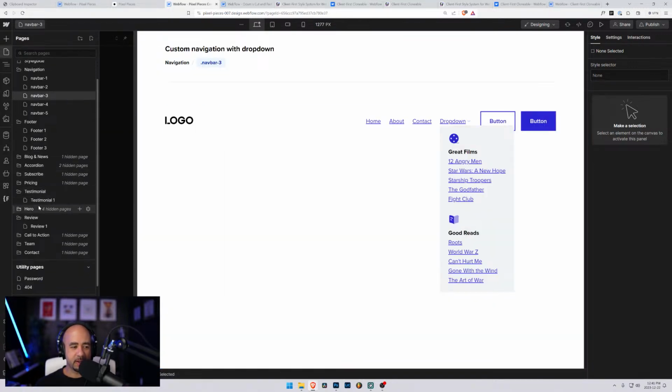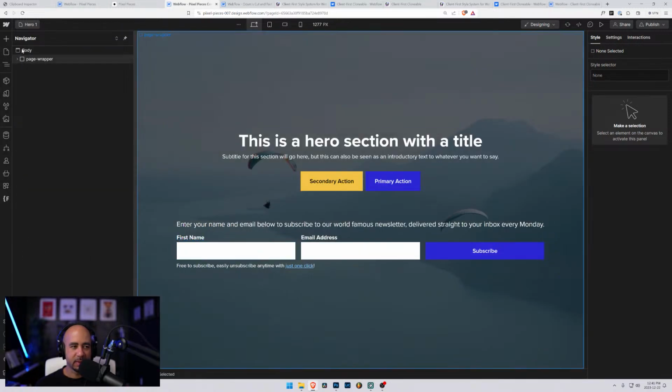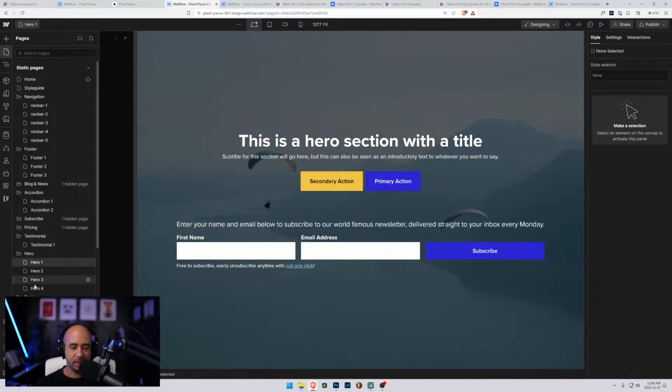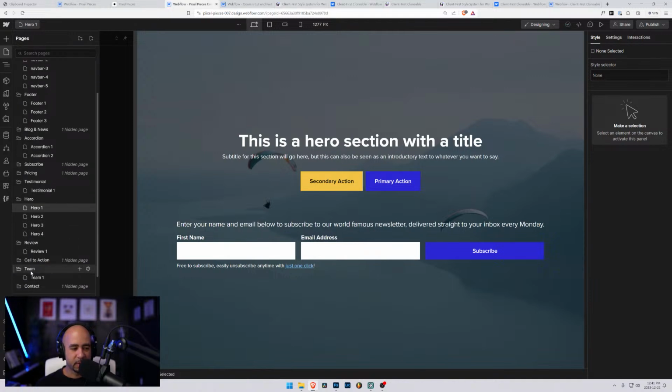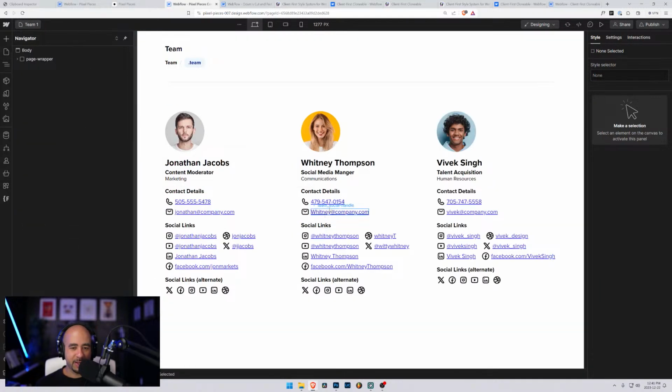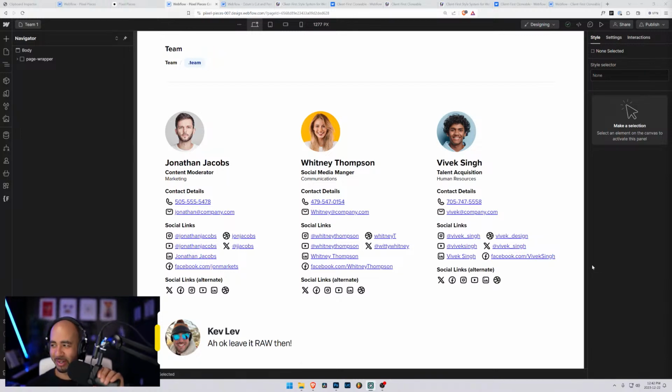Everything is already with blue text for hover or for a link. And accordions, the hero section, that's not going to have it. Oh, how am I going to display these? That's going to be tricky. Team page. Yeah, all the links are blue. I'll just leave it raw. I should get a t-shirt. Put that on a t-shirt.